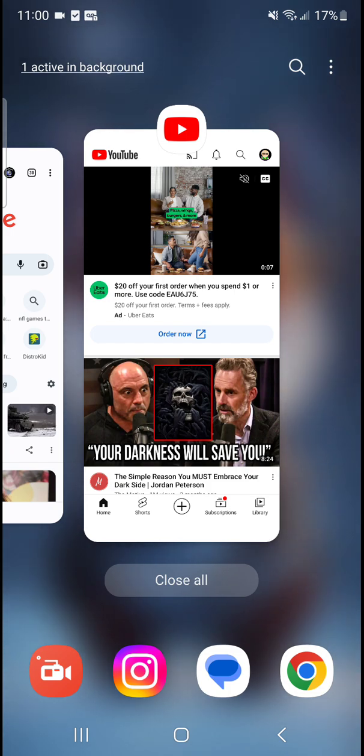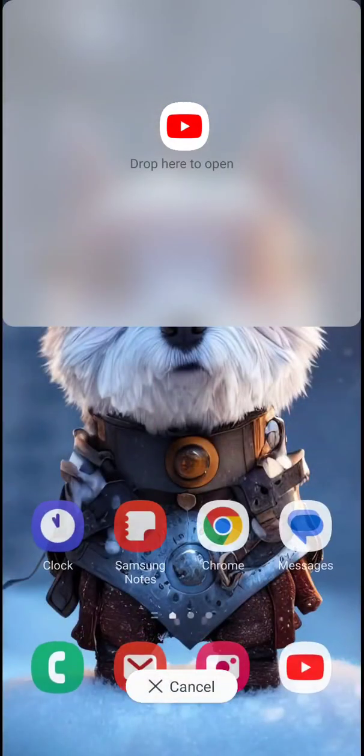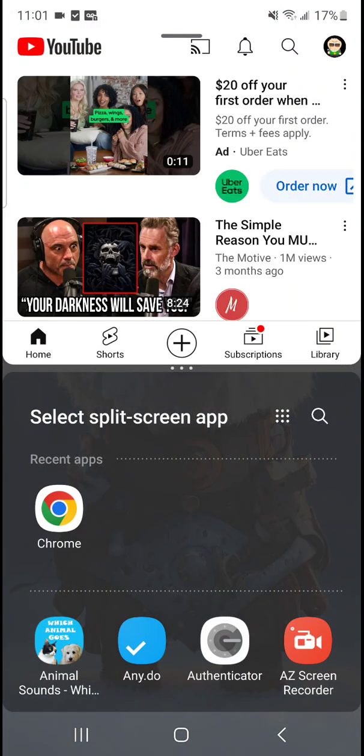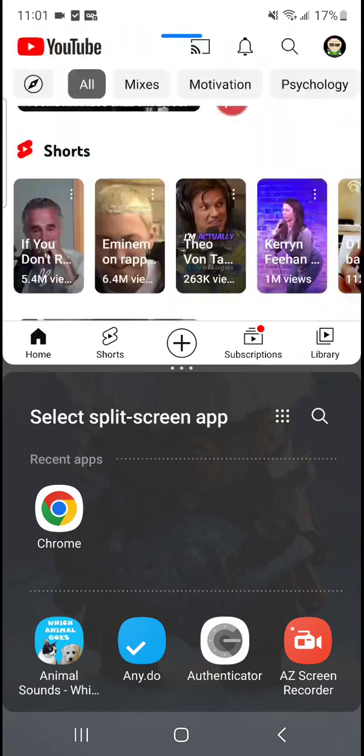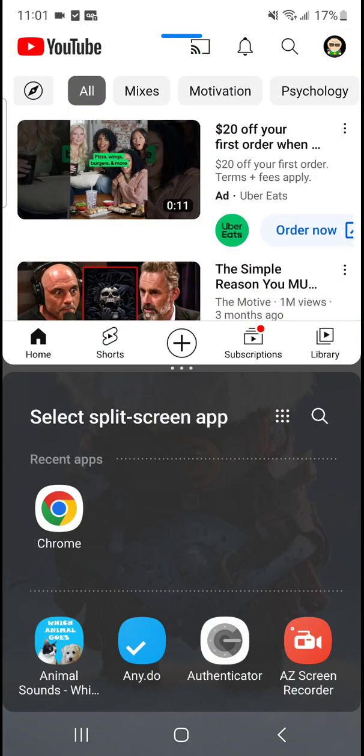So what you do is, when you click these three dots, you can see the YouTube logo on top of the YouTube video there. We're just gonna hold that and let go. And when you let go, it does that. So as you can see now, I have YouTube at the top and I can scroll down like this. I can watch videos. I've tested that as well, but I'm not gonna do that in this video because if I hit the video to play, then the sound won't record because of the software that I'm using.